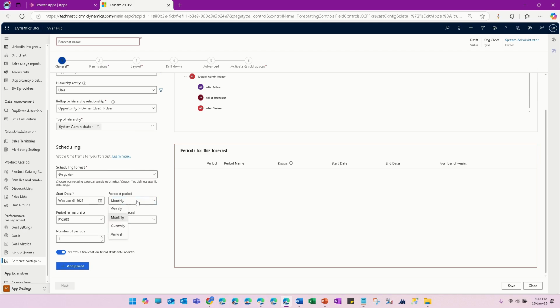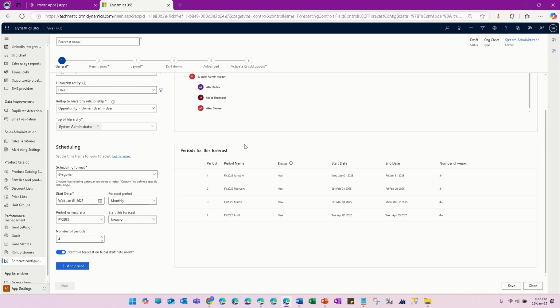If it's a weekly, then again it is the number of period increases. If it's quarterly, you can go with 3 and that too. So here I will select right now 4 periods and we'll click on add period. Once we do that, we can see the periods have been added, and we can move to the next step, which is save. Okay, so here we have to give the name.